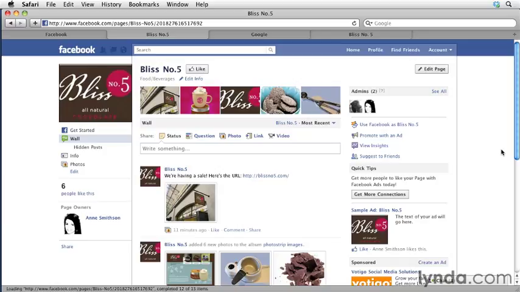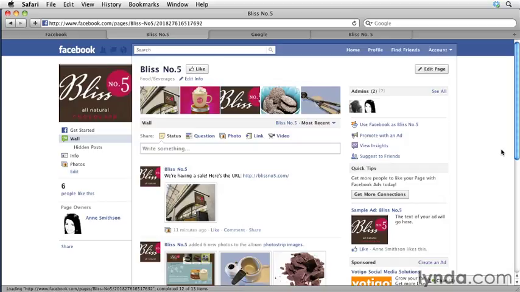When you first create a Facebook page, you're asked to fill in some basic information about the page, your name and your address or a description. But very often after the page is created, you want to go back and change some information. Or also there's some information that we didn't pay close attention to. And that's what I want to show you how to do in this video.